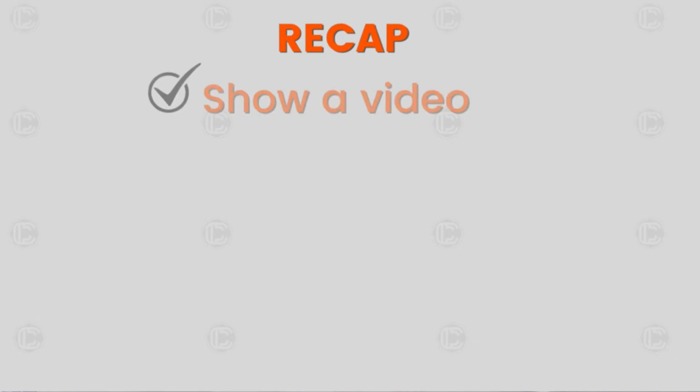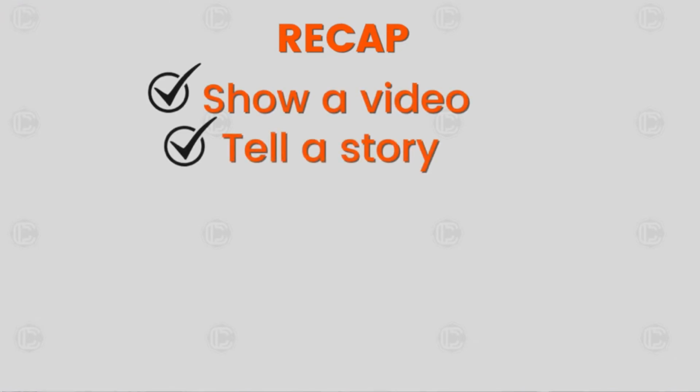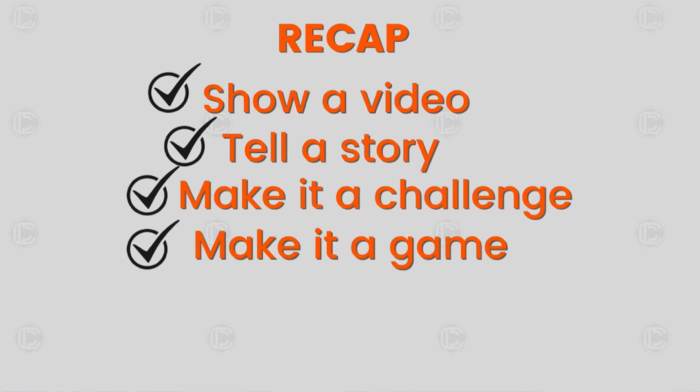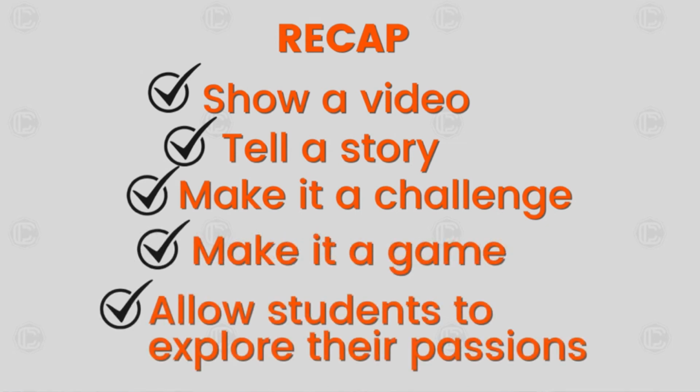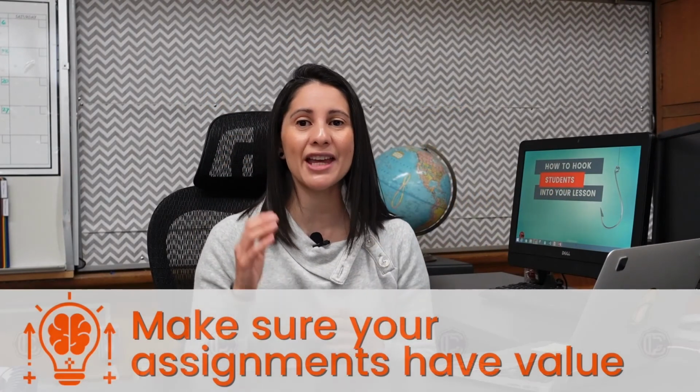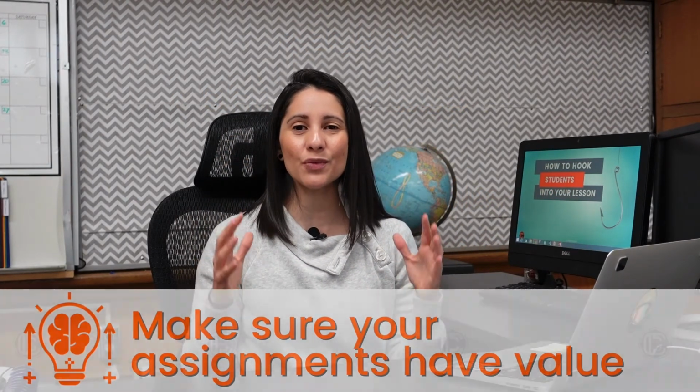So to recap, there's 5 ways to boost student engagement. You can show a video, tell a story, make it a challenge, make it a game, and allow students to explore their passion. And make sure that your assignments have value. Students will get bored if there is no value. Don't just make them do busy work. Have it be something that they're gonna gain from.